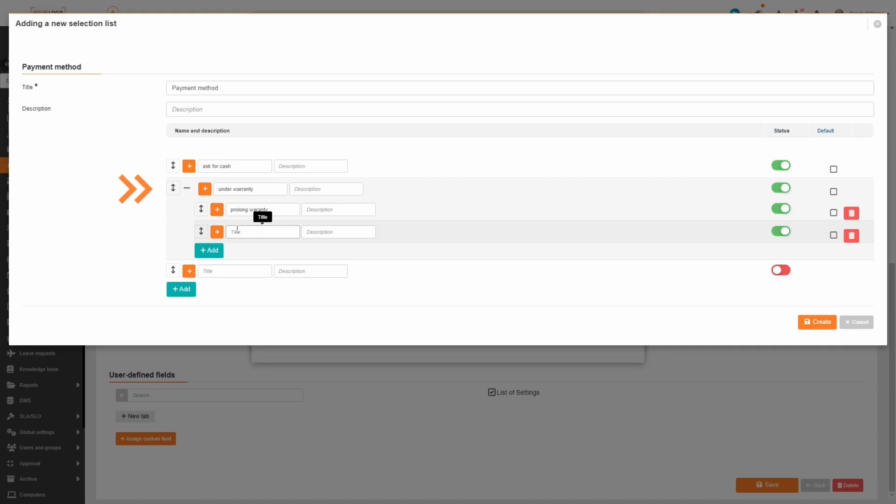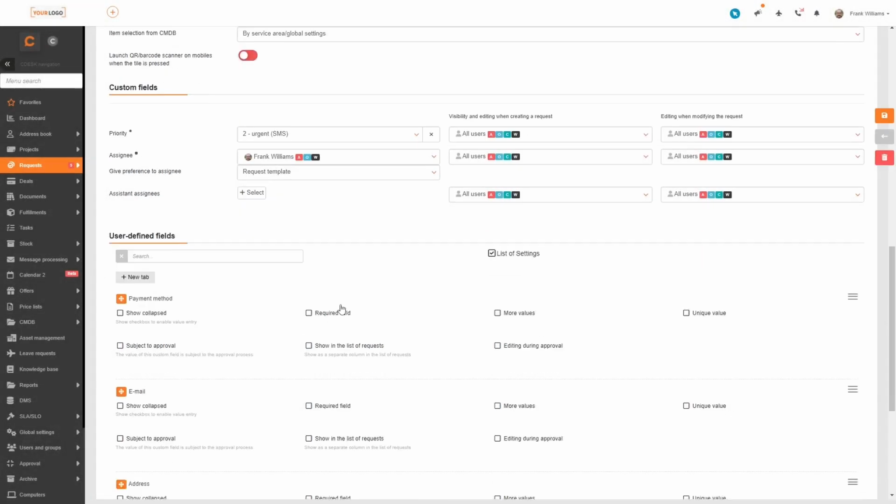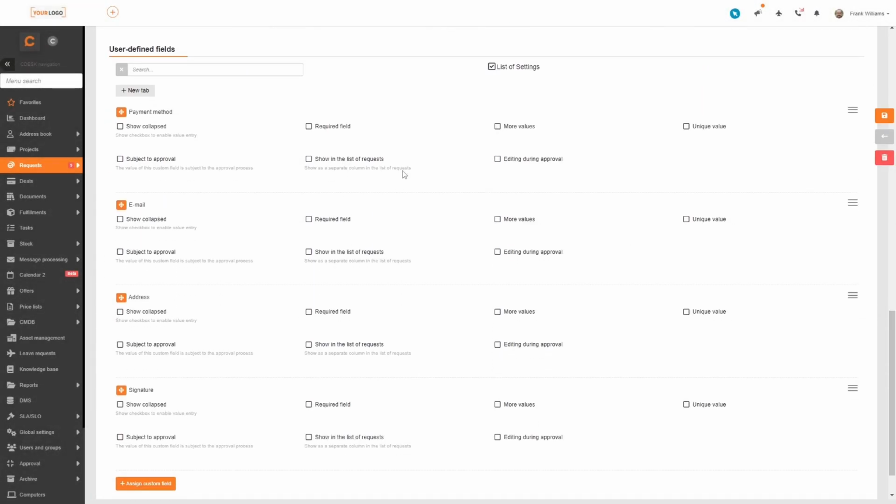In the adjacent columns, you can choose whether those options appear when you select them, and which of the values will be the default. You save the selection list and create it with the Save button. You can also add an additional custom field asking about the address, customer's contact, or a selection list for the type of error. Anything you need an employee or customer to share when filling out something, to save time of unnecessarily finding out additional information.